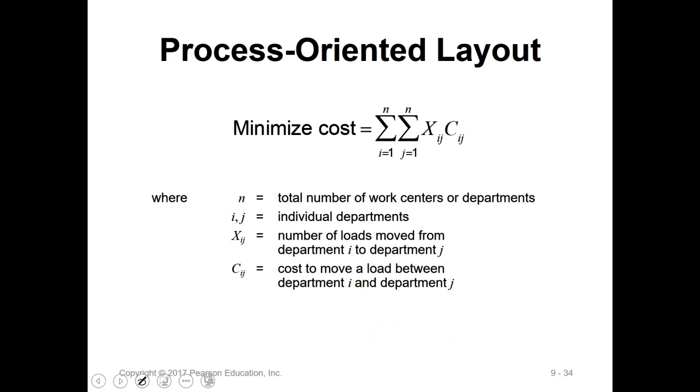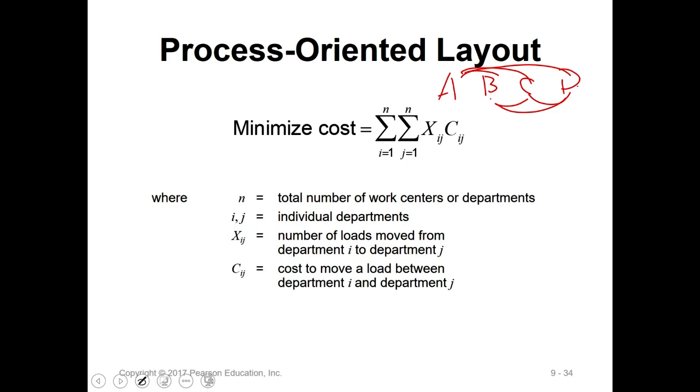And the formula we said is minimize the cost equal to the double sigma. The meaning behind this formula is you have to add every single travel load in between. If you have A, B, C, and D, let's say we have A, B, C, and D, you have to consider AB, AC, and AD, BC and BD and CD. So totally now you have 6.